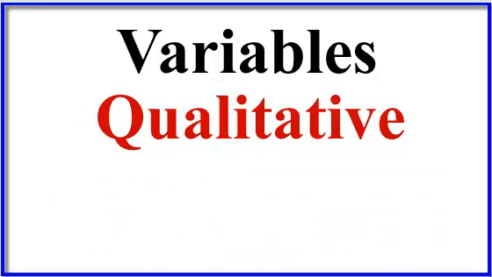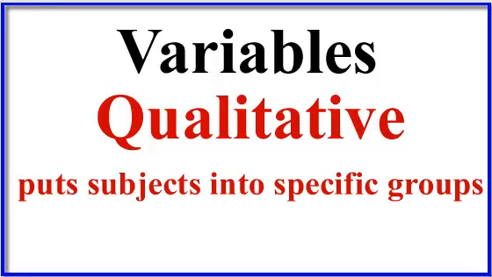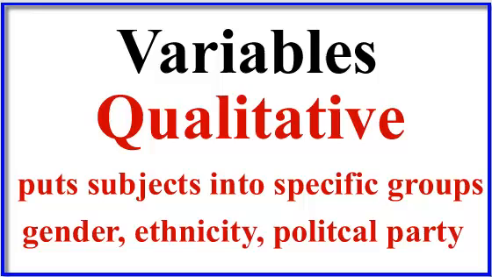You also got to know what a qualitative variable is, and that is measuring qualities or characteristics of somebody or something. What it does is it puts each subject into a specific group. Good examples are gender, ethnicity, political party, whether you're right-handed or left-handed, what color car you drive, where a number doesn't really make any sense. Got it? So if you had an ethnicity set of data and you took a mean of that ethnicity and you got something like 2.3, that would make absolutely no sense whatsoever.